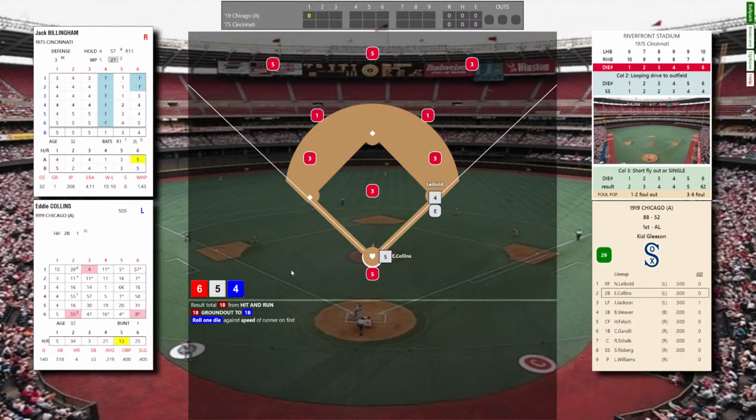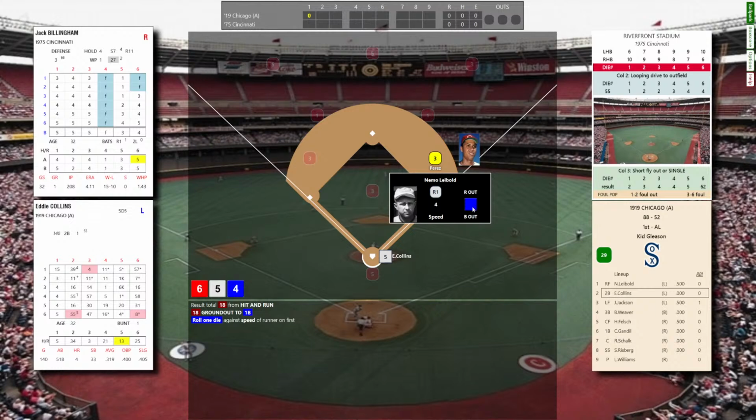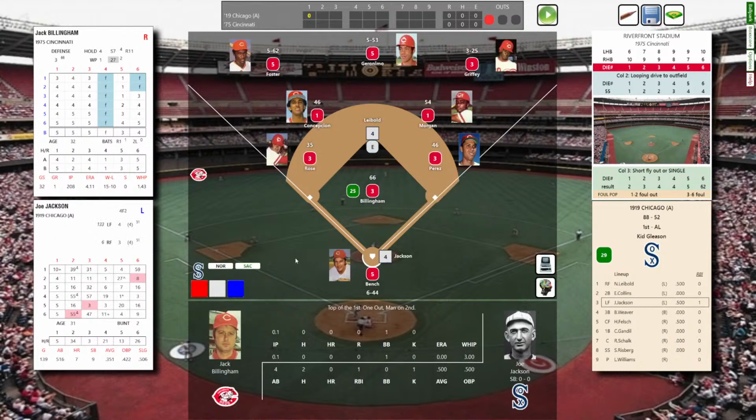Grounder to first, the only play. Oh, he might go to second here. Leibold gets to second as Perez thought about it, but took the ball to the bag unassisted for out number 1. He thought about getting the lead runner, but got the sure out. So Leibold is in scoring position for Shoeless Joe Jackson.